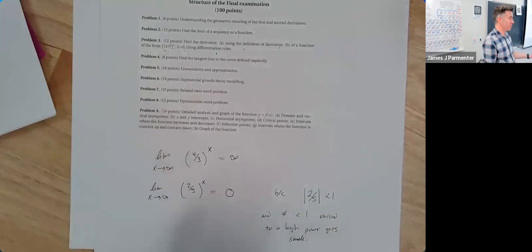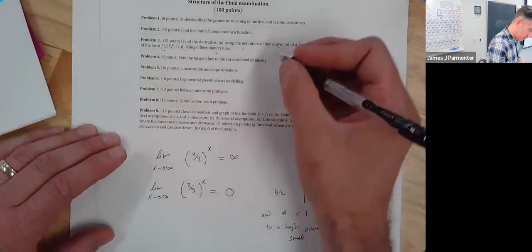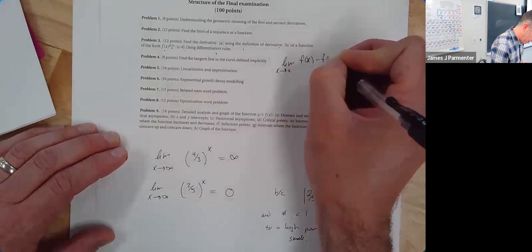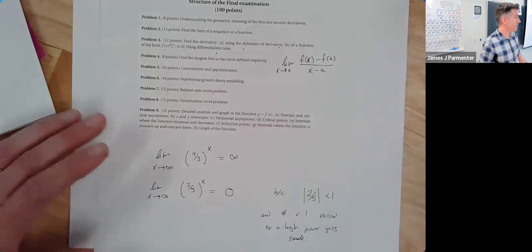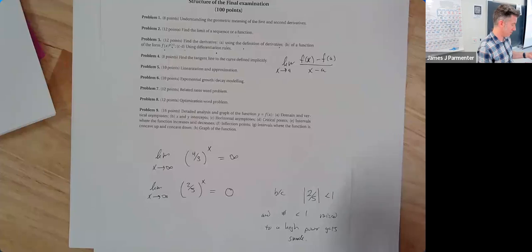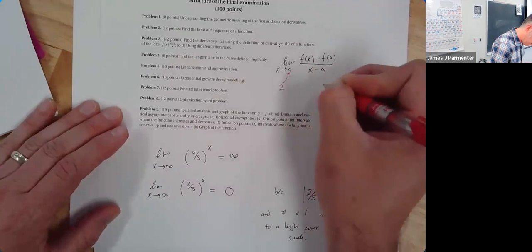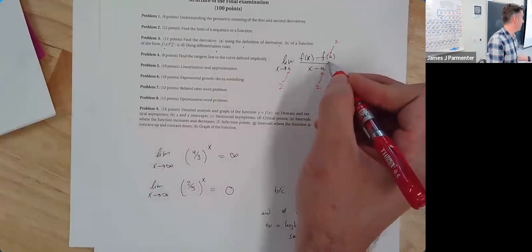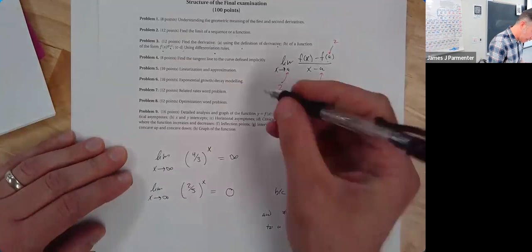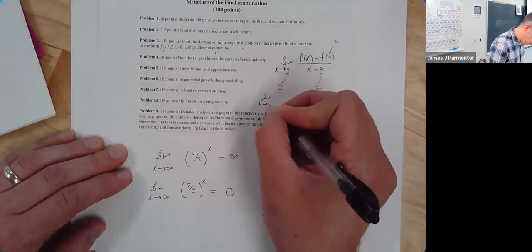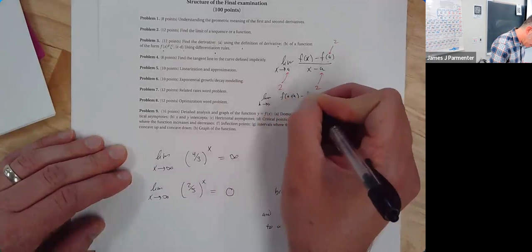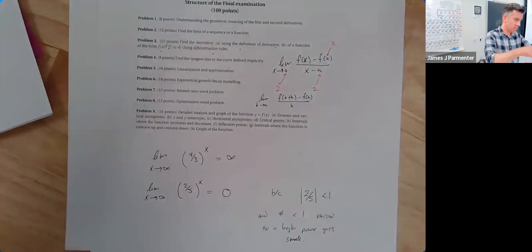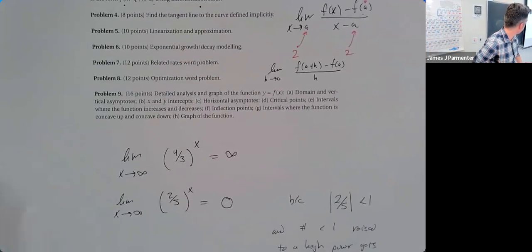And you can do it in one of 2 ways, really. You can do it as the limit as x approaches a of f of x minus f of a. You actually have to plug in your a value, right? Like if x is approaching 2, you have to plug in 2 for every a. There you have to find f of 2, so you plug that 2 into your function to find the value there. Or you can do it as the limit as h approaches 0 of f of a plus h minus f of a, all over h. Either way is fine. Pick something and stick to it.